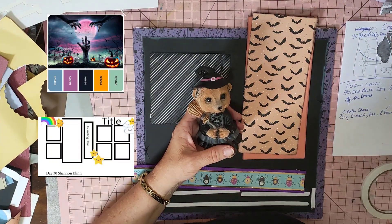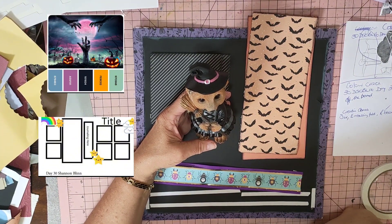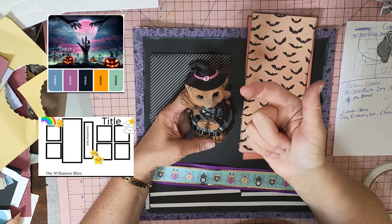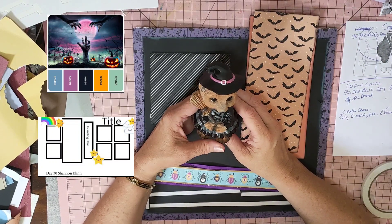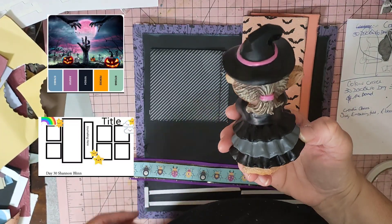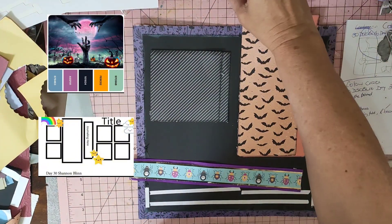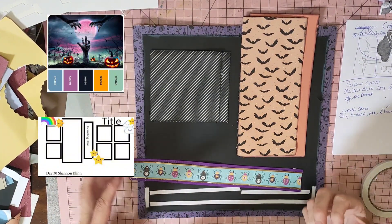I promised you guys my meerkats. This is a meerkat - her name's Zelda. Woolworths here in Australia - I don't think you guys have Woolworths and Coles over in America, but here in Australia the big supermarkets are Coles or Woolworths. They bring out at different times of the year different little ornaments - they can be really small like this or quite large. I got Zelda - she's a little witch. She's absolutely gorgeous. My daughter picked this one out for me. She said 'You've got to have this one for Halloween, Mum.' Zelda's going to sit on my desk as my little Halloween mascot.